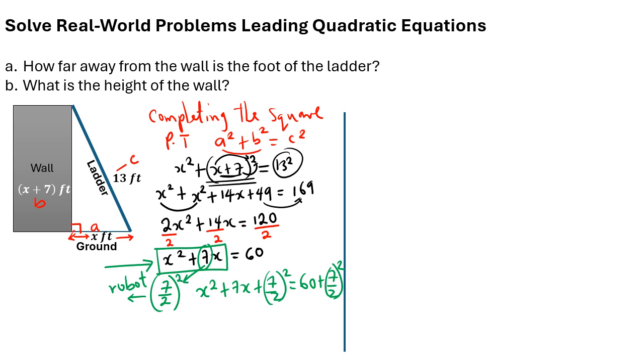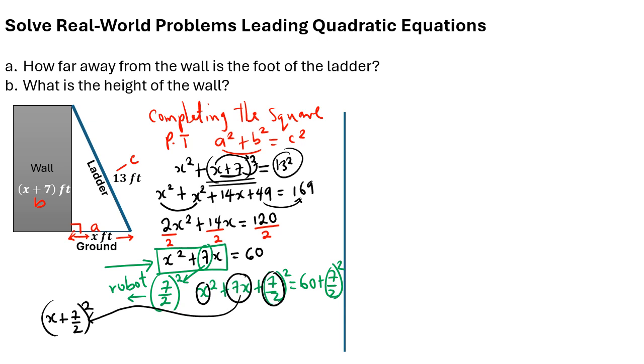So from here, what I'm going to do now is collect this x and collect this robot right here. So it will be x plus 7 over 2 all squared. Now the left hand side is a complete square. So what happens to 7x is that it's actually there. The 7x that we have here actually lives in here. It's actually there, but we now have to pretend like it's no longer there so that we can have a perfect square.